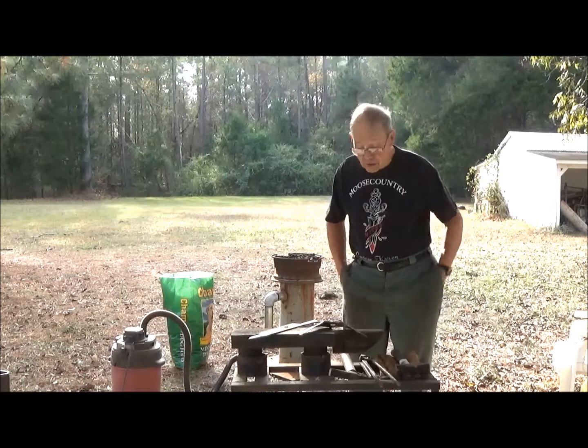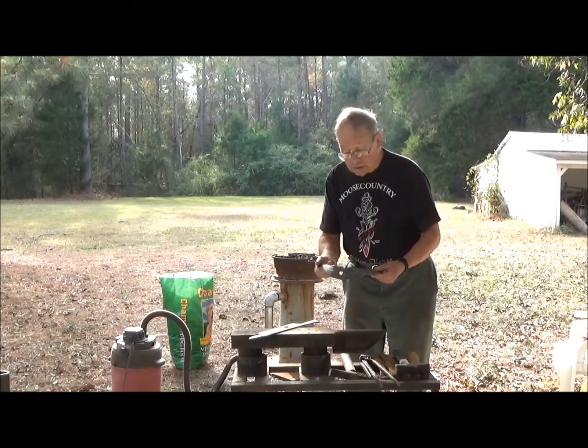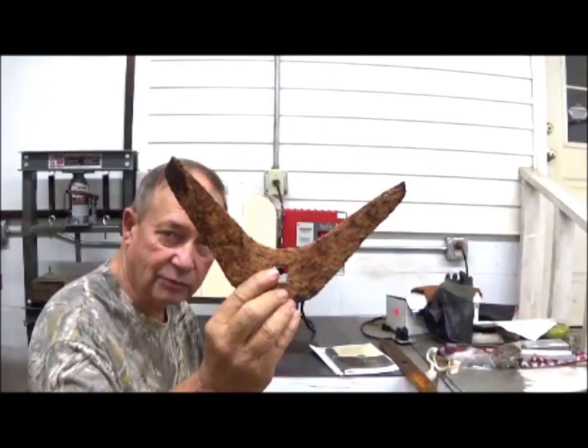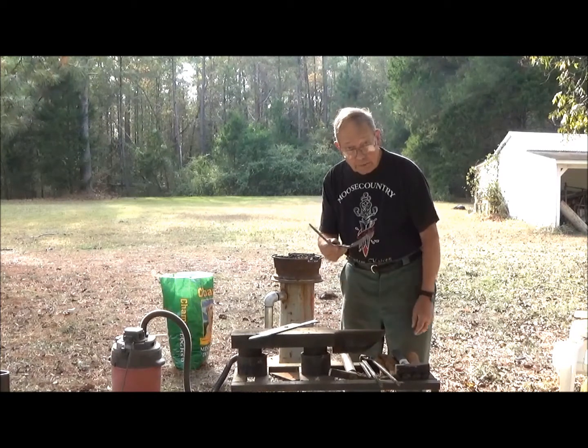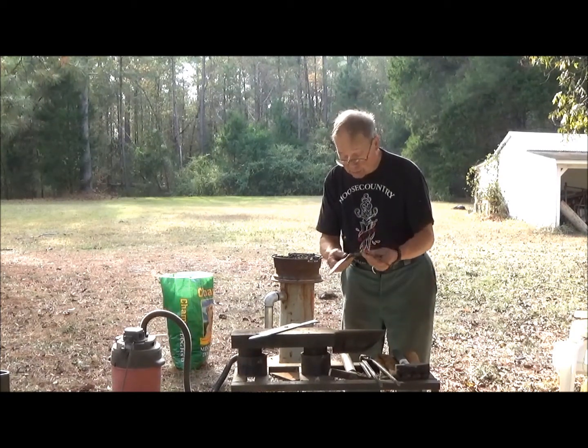And in our Billy Joe Rubideoux series, we're going to take this point from a lawn tiller that was very much rusted when we got it. And we're going to attempt to make a pair of paring knives out of it. We may or may not be successful.